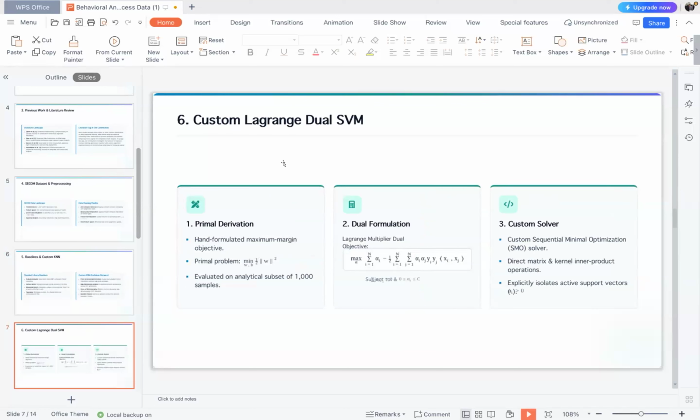Later, since the baseline algorithms only gave the results but do not tell us what's happening underneath, how they are manipulating the data, and the custom KNN does not have any training phase, so it may increase the cost as data samples increase, I used SVM from scratch. Since this calculation is slightly complex, I used only a subset of 1,000 samples out of 15,000 to formulate the maximum margin objective and the dual optimization problem, and later solved it with custom sequential minimal optimization using the Lagrange method from scratch.